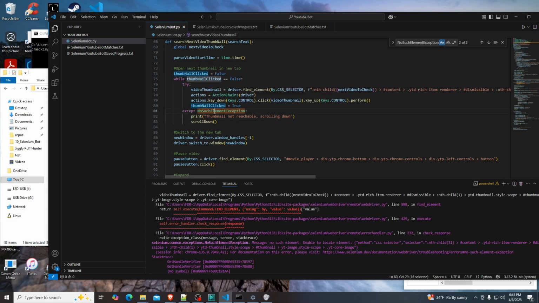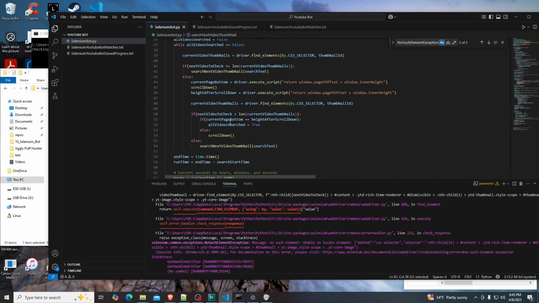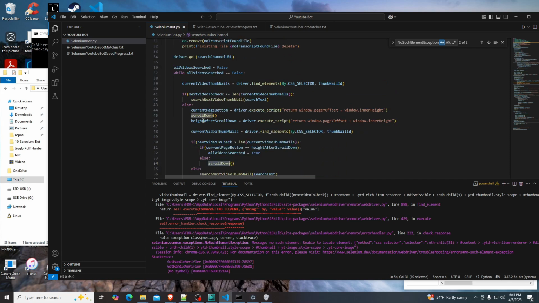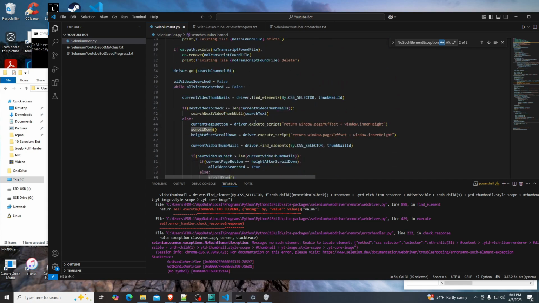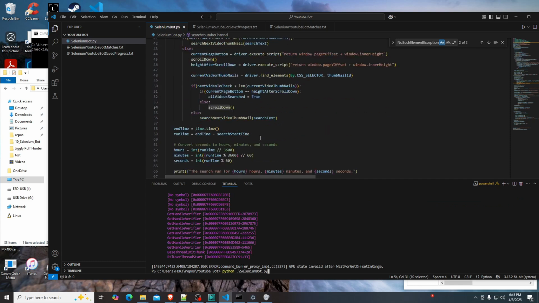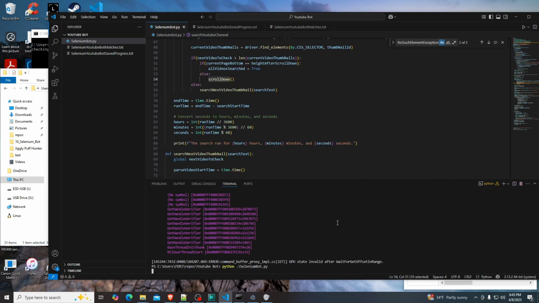If we don't, we catch this exception, and it won't crash the program. Then we'll try to scroll down and keep continuing. I'm not completely sure if this is necessary given the way the page is set up, but I guess we'll just keep iterating. I guess we'll see you guys in 30 video searches.